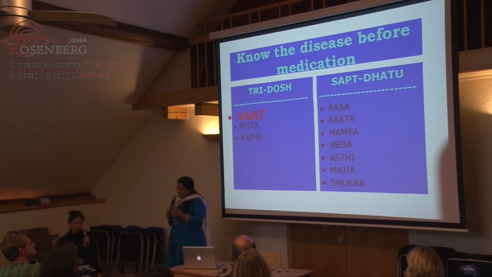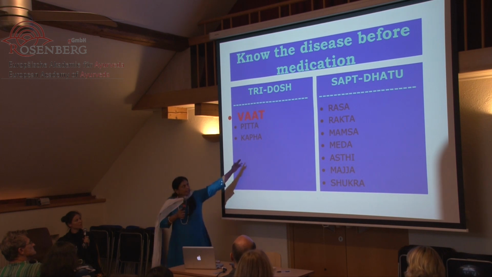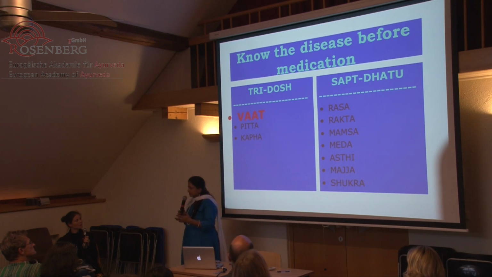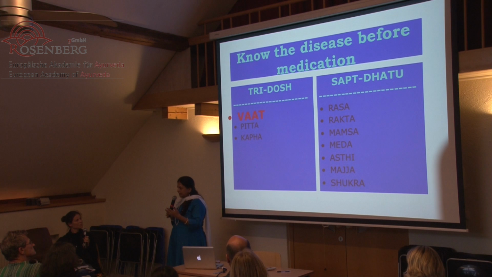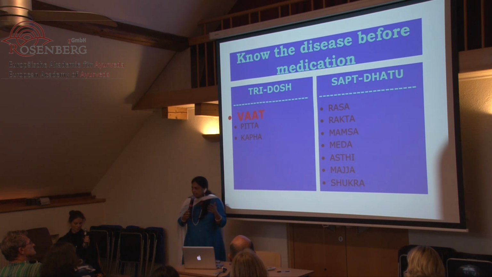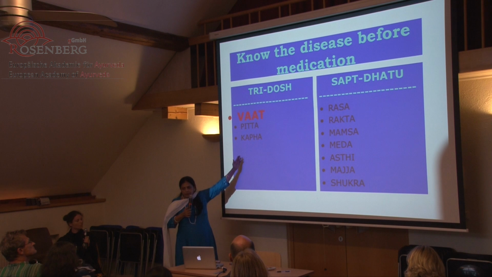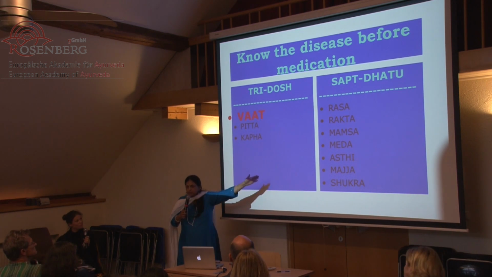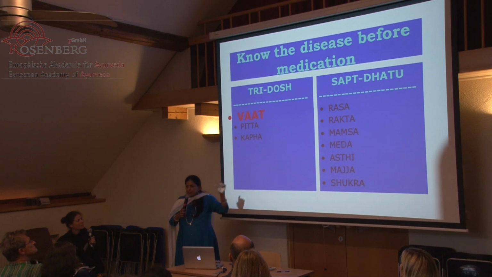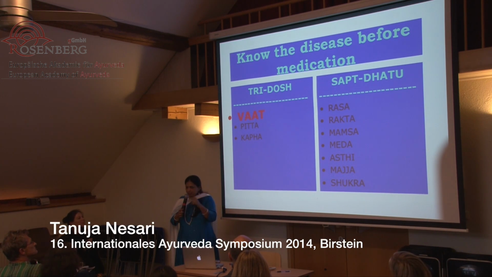The herbs are different, like Tinospora cordifolia. Even in modern Western medicine, there is vascular pain, muscular pain, visceral pain, neurological pain. Similarly, we have to find out it's not only vata, but vata in which dhatu. That's how we first understand the disease and then find out the herb.